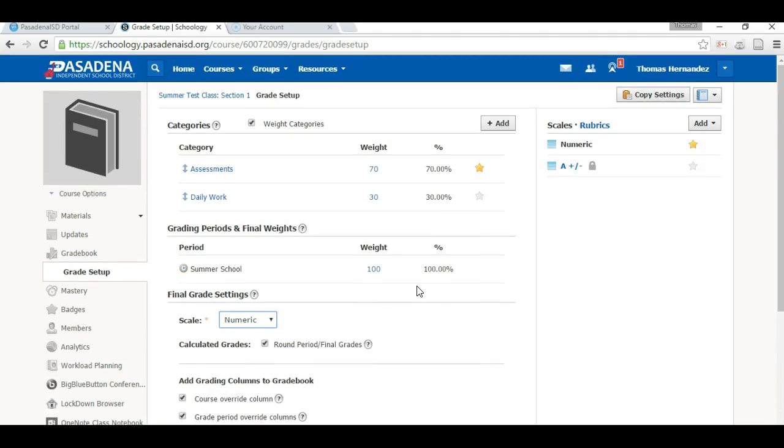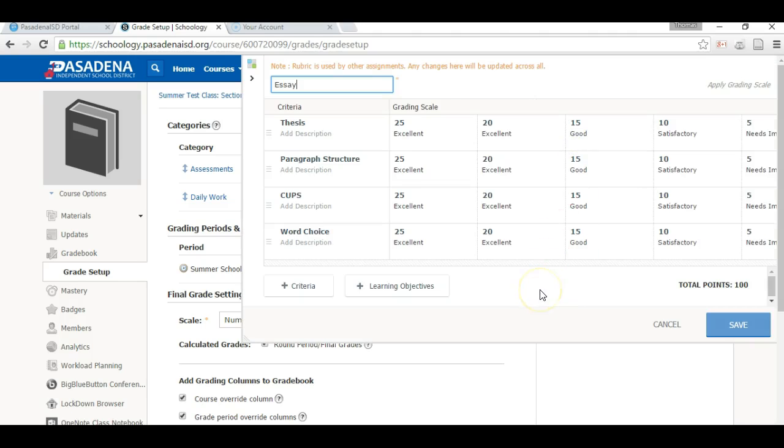One final thing that you can do, and I'm going to make this very quick, besides just percentage grades or ABC grades, you can do rubrics. Now, I'm going to show you a rubric that I've created. That's the essay. Okay, so I've created this rubric. It has 5 possibilities for grades, 5 points, 10 points, 15, 20, and 25 for each of these categories. Okay, and gives me a total of 100 points there.